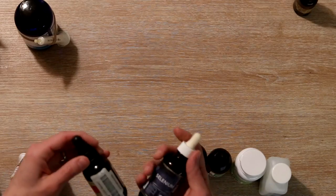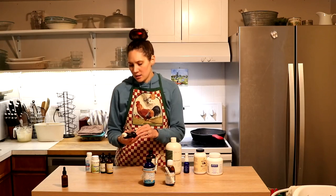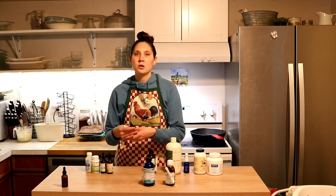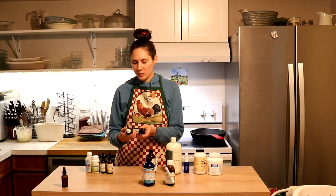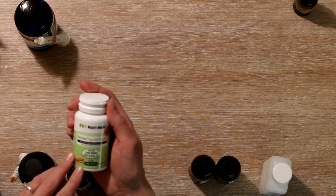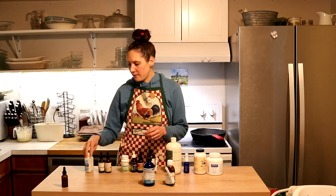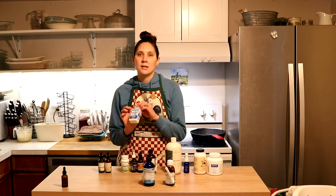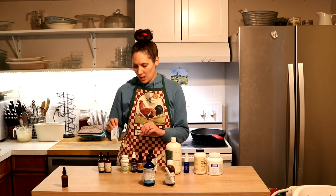The other things I take on a daily basis are iodine along with selenium, and I also use this in water with some Celtic sea salt. You do have to consult with a practitioner before you start taking iodine internally — I consulted with Dr. Becky Plotner and she helped me figure out the right dosage for me. So I take that 2% iodine along with selenium and Celtic sea salt in water every day. Dr. Becky Plotner also recommended a very low dose desiccated thyroid for me, so I've been taking that on a daily basis as well. And then homeopathic cell salts — I have this combination of 12 called bioplasma and I take this at least once a day, up to three times if I can remember.